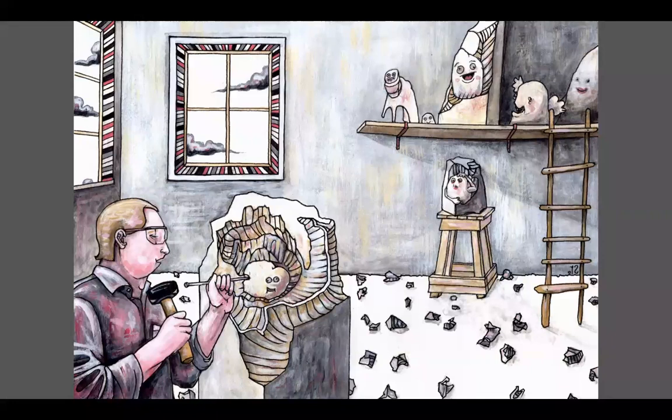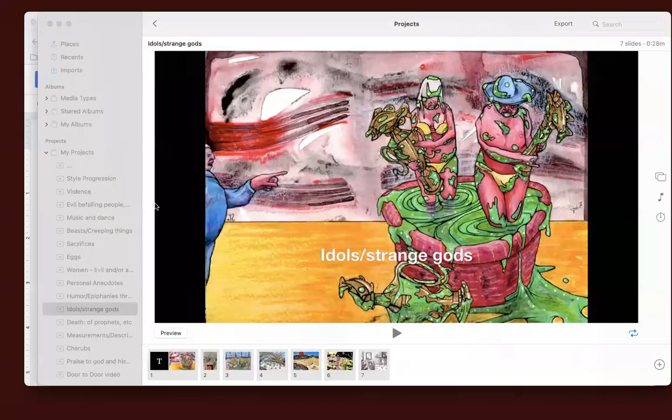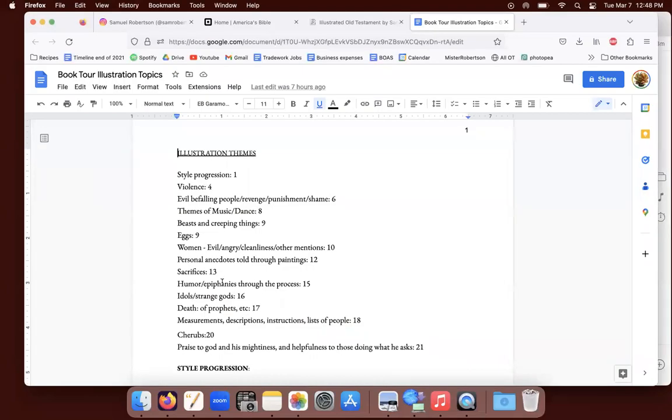And then here's from Habakkuk. What profiteth the graven image that the maker thereof hath graven, the molten image, and the teacher of lies, that the maker of his work trusteth therein to make dumb idols? Woe unto him that saith to the wood, awake, to the dumb stone, arise, it shall teach. Behold, it is laid over with gold and silver. There is no breath in it at all in the midst of it. So that's just a few examples from there. Does anyone want to pick one more, or just start talking?